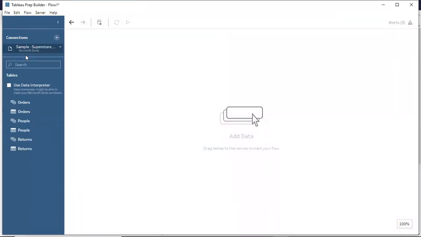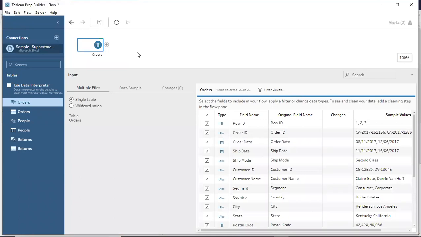Once you connect to your Excel file, you see all three sheets coming from your sample superstore, like orders, people, and returns. Over here, we can drag one sheet and then talk about the other options Tableau Prep provides, right? As soon as I dragged it here, I can see a card which says orders. There is a plus icon with it, and there is a plus icon on connections as well. This looks similar to what we generally get in Tableau Desktop, right? So this is the place where you can connect to your different data sources. And yes, you got it right.